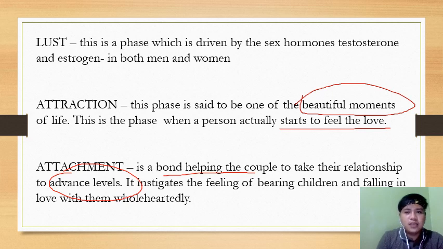The attachment phase brings feelings of calmness, security, and a desire to protect one another in emotional union and comfort. So this is already the deepest, the strongest bond. If we understand this carefully, in the first stage, which is lust, if you lose your lust for a person, the attraction and attachment as the second and third phases will no longer be in the picture, because in the first phase, it is already gone. However, to maintain a relationship, it should start with lust, which is a common reaction of a human person, followed by the attraction, and then the bond, which is the attachment. So if love already exists in the relationship, that is already the so-called attachment.